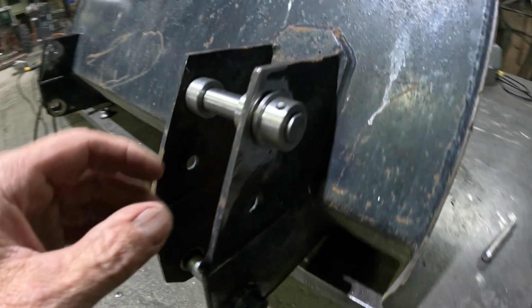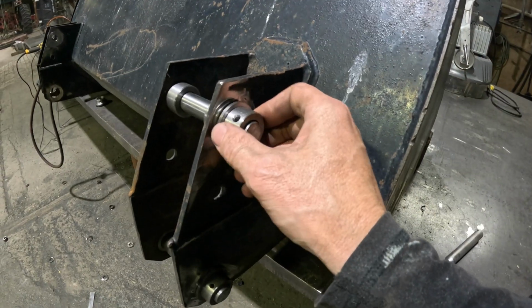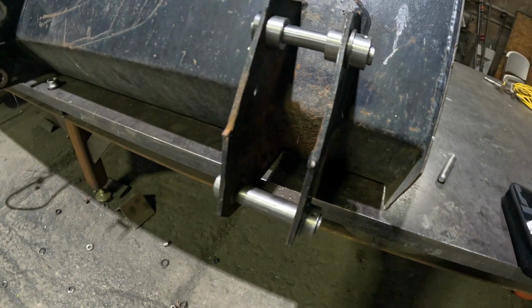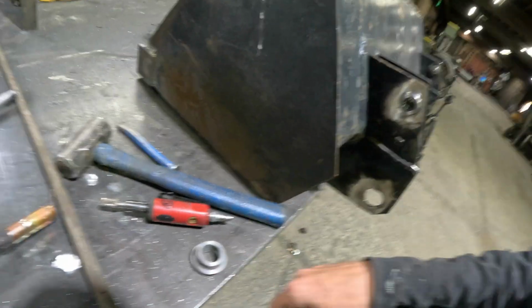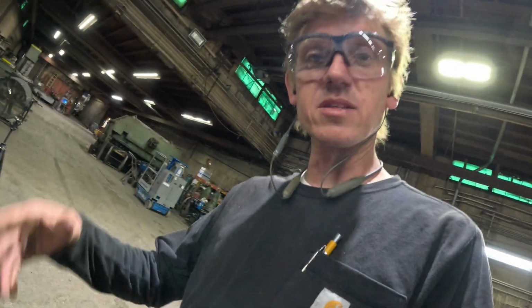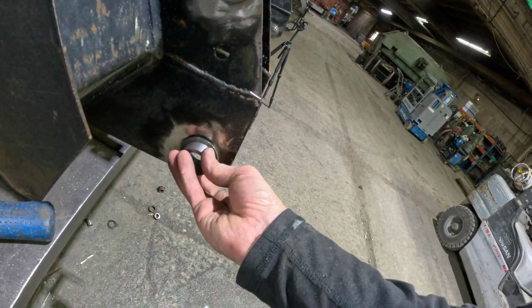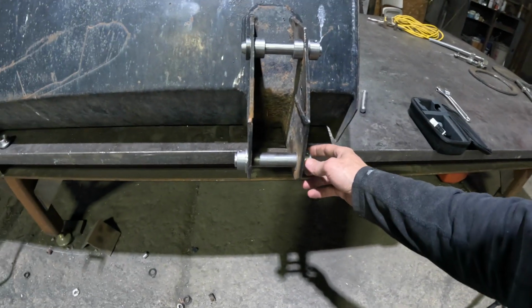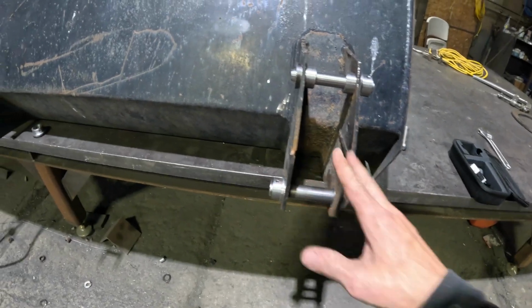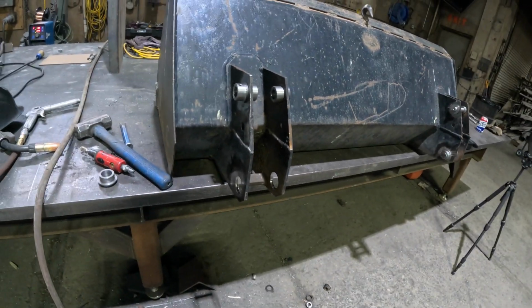Okay, I got all the bushings cleaned up. They did give me some trouble. There was a lot more penetration into the old bushing than I thought, so I had to V it out. Anyways, I don't know if you know this, but I hate die grinders. When you use them like that, it just sends these little bits everywhere, and I'd be getting slivers out of me for the rest of the day. So anyways, I got them all cleaned up. They're pretty good. Few issues with these plates being a little bent, not a big deal, I mentioned that. So now I just got to weld them in and they should be good.